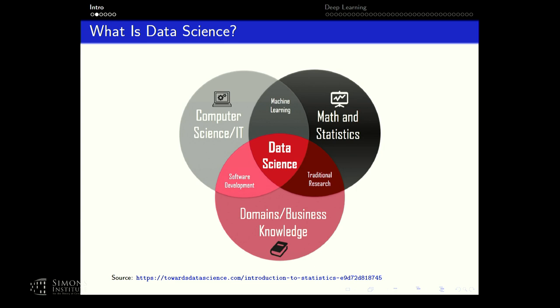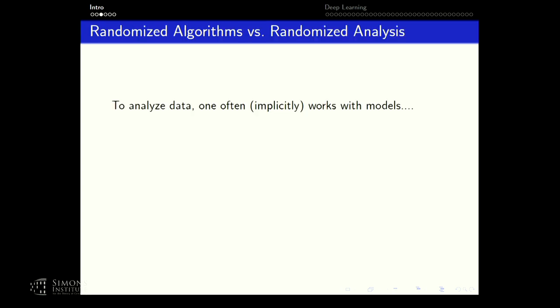These are going to be the examples that I'm going to share with you, from my perspective, how I approach these things. As I mentioned at the beginning, when you analyze data, you often are given some kind of a model, either it's explicitly given to you or, by making some assumptions or by the typical type of algorithms you're using, you implicitly make some assumptions about the models or you work with models implicitly.